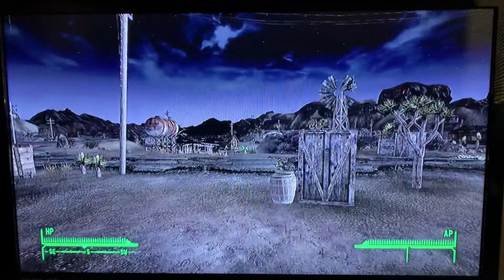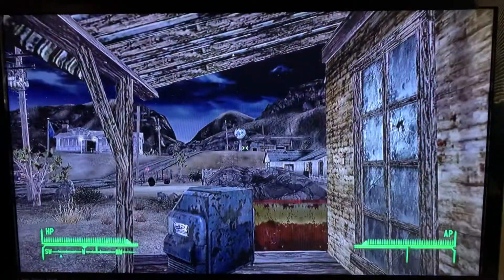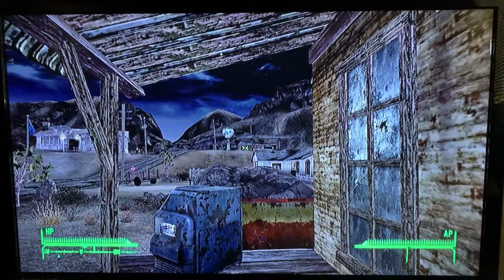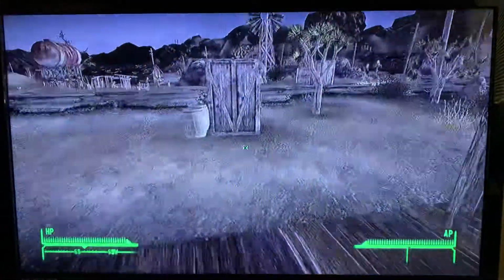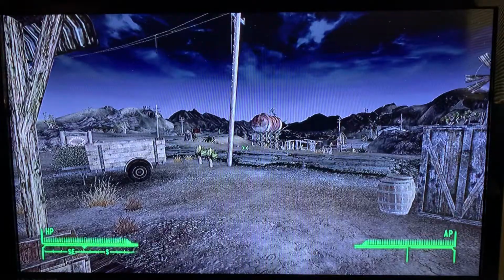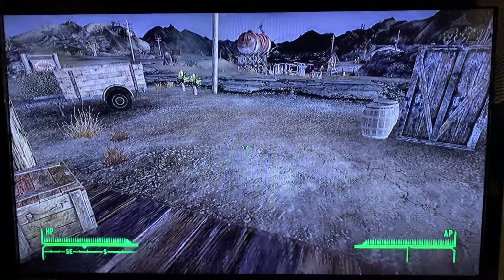Fair warning, to make this exploit work, do not go talk to Ringo first. Just don't. He's up there in the gas station. If you want this to work, don't talk to him first. Talk to Joe Cobb. You'll tell him that you want to help him take over Goodsprings. He'll tell you to take out Ringo.